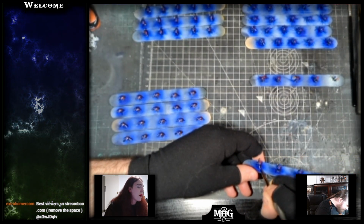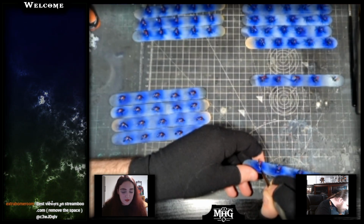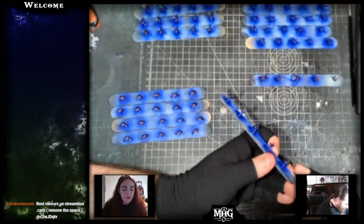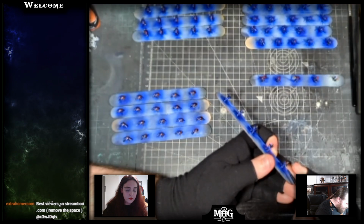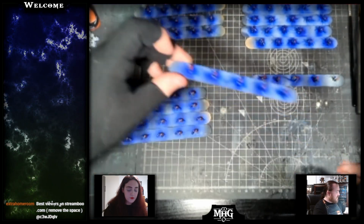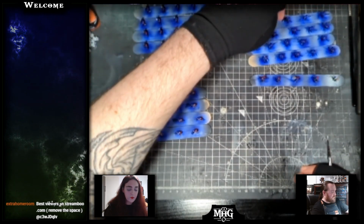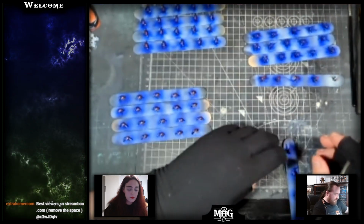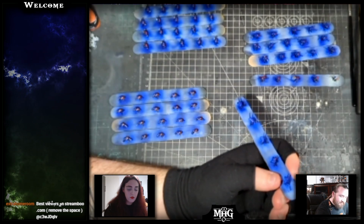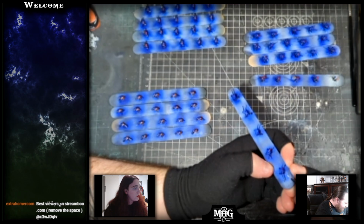And then obviously you've got to think about paints and stuff, and if you're 3D printing as well. Well, 3D printing can reduce the cost depending on how you do it. But yeah, it's an interesting one. It's an expensive hobby, no matter which way you swing it. But there are ways of making it less. But Old World is just another scale.